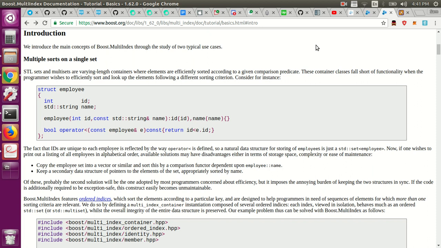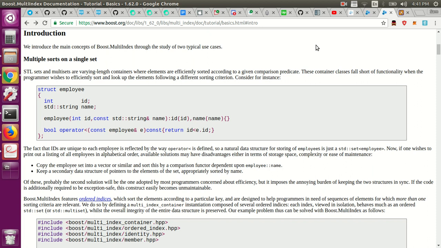What they've done is they've defined this employee struct, and it has an ID and a name, and they've also overloaded the less than Boolean operator, which seems to indicate that you would want to order these employees based on their ID, right? Usually when you overload that kind of operator, it's so you can toss it into a set or a priority queue or something and have them naturally ordered for you. You don't have to write any extra methods or anything like that. And in fact, that's what they're planning on doing.